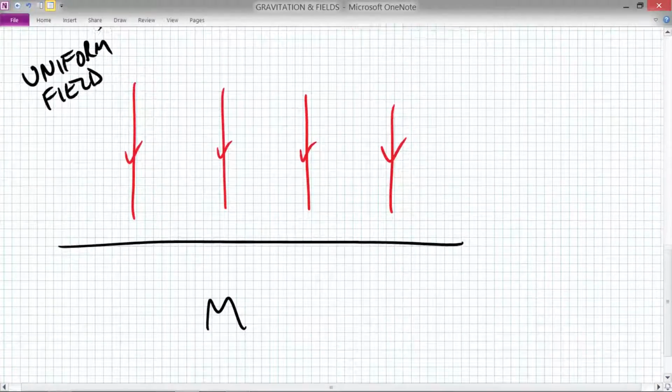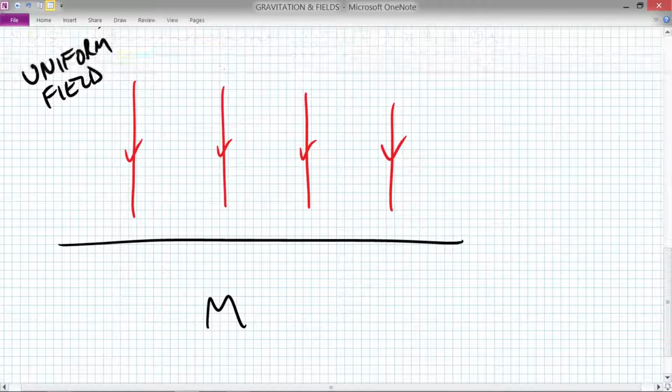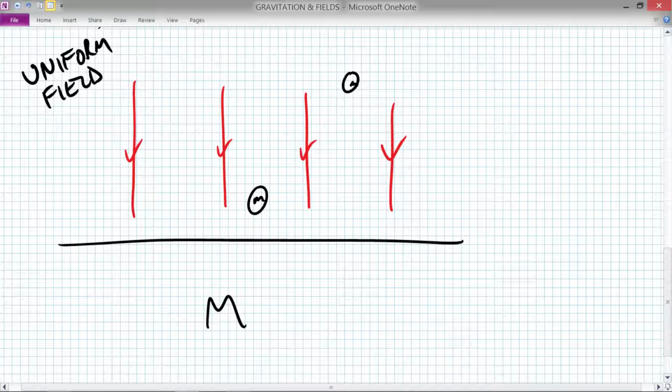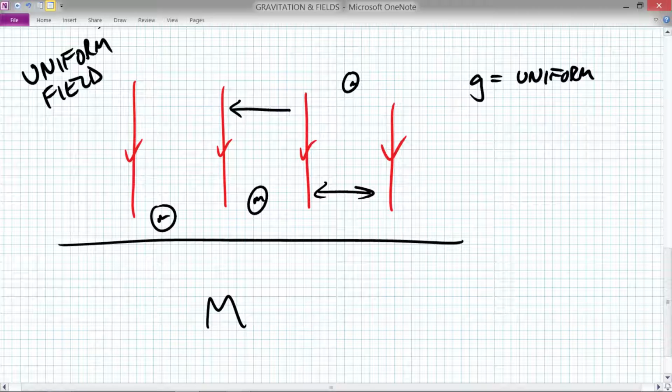So all this is saying is close to a planet or near a surface, it doesn't really matter if I'm here or here or here, I'm feeling pretty much the same gravitational field strength, because g here is uniform, i.e. the spacing between these field lines does not change with distance away from the planet as long as you're close to it. And that makes a lot of sense because you don't feel the acceleration due to gravity change significantly when you walk up a flight of stairs or something like that. I'd be worried if you did.